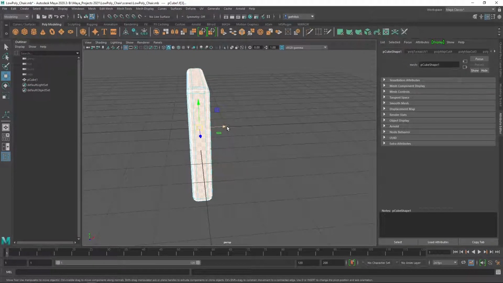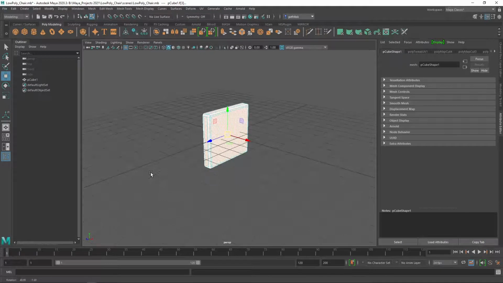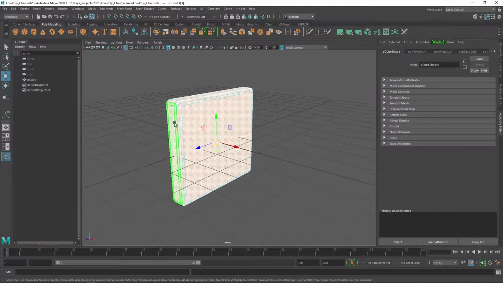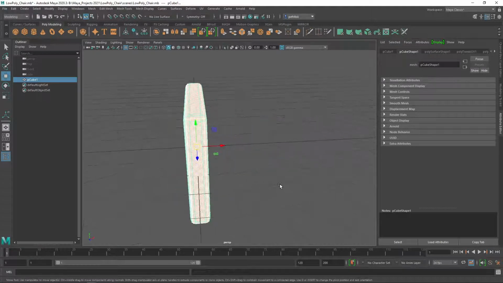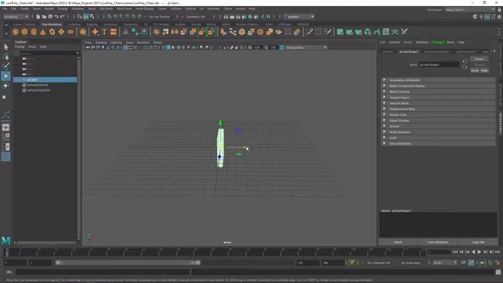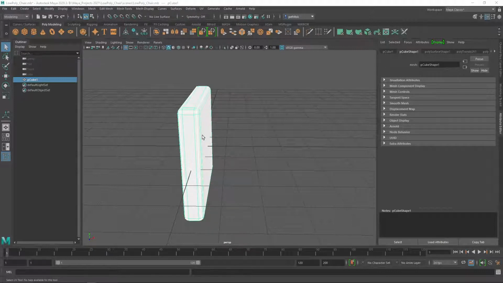All right, so now I've got my first cushion kind of laid out, my first edge of my chair. I'm going to go back to my object mode. I'm going to push this one off to the side just a little bit. Kind of out this way. Quit whatever tool that was. Try this again. Turn off my, there we go.